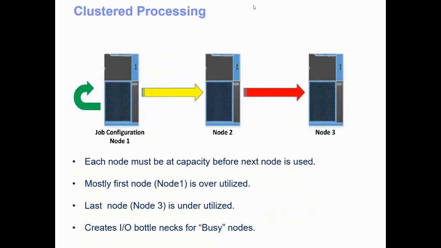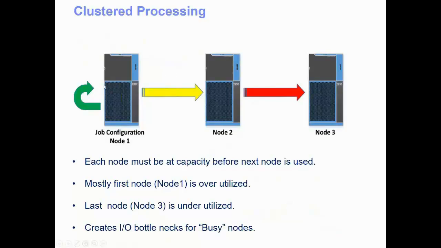In old versions of DataStage, mostly till 9.1 or 8.7, most clients used cluster processing, or we can say SMP, symmetric multiprocessing systems. At that time, for example, you have three servers: server 1, server 2, server 3. You developed one process, for example, which is going to run on your servers.